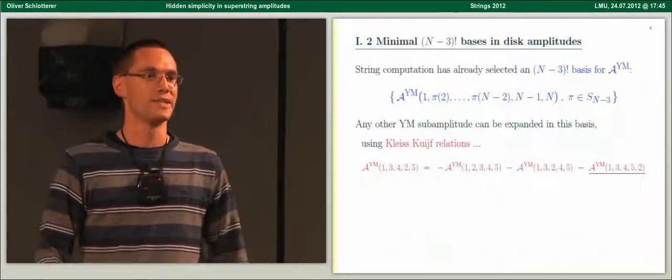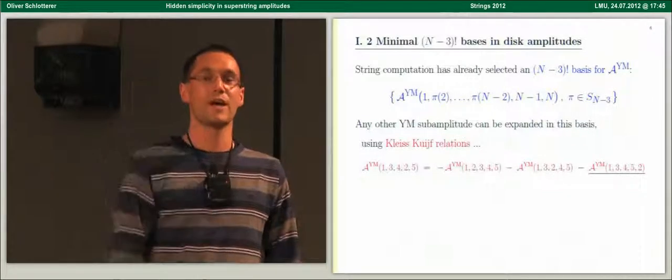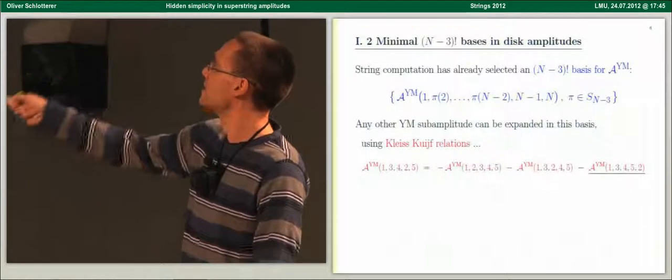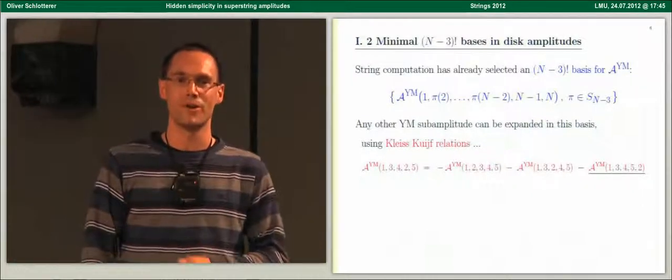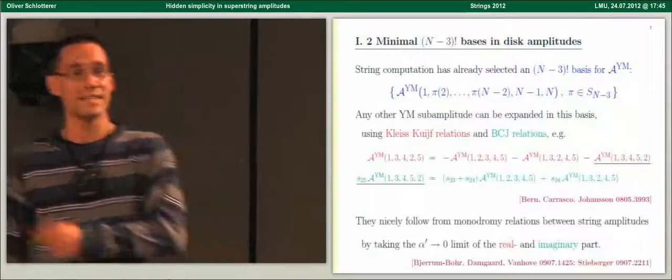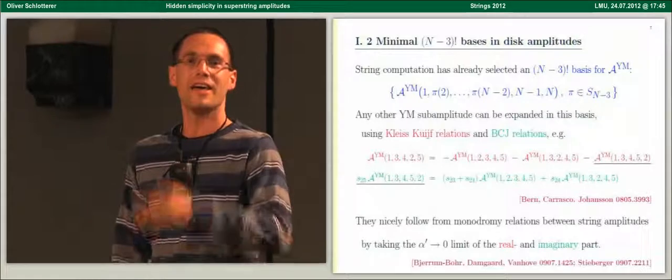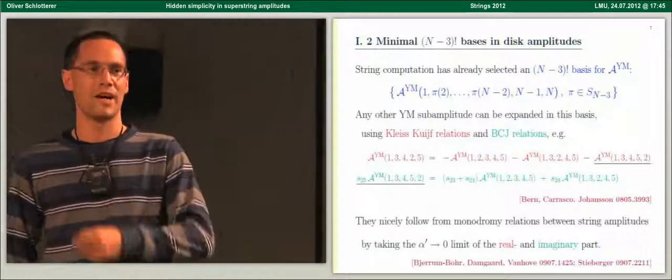To do such a basis decomposition, you have to go by two steps. First of all, there are Kleiss-Kuijf relations, which bring you down to an (n-2)! basis. Here is an example. Please note that there are constant coefficients plus or minus 1. As a next step, you also need BCJ relations involving Mandelstam coefficients, and this is the last step of the reduction process. Like John Joseph said, they can be derived from string theory.